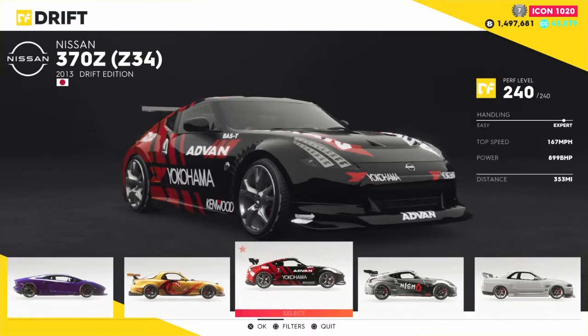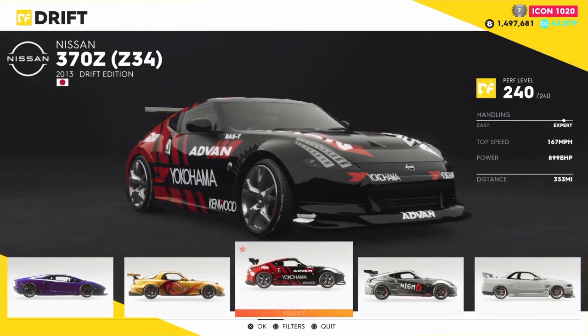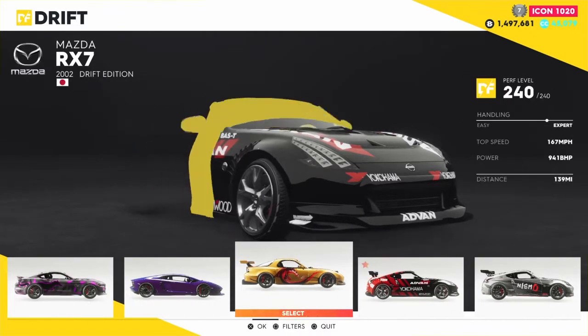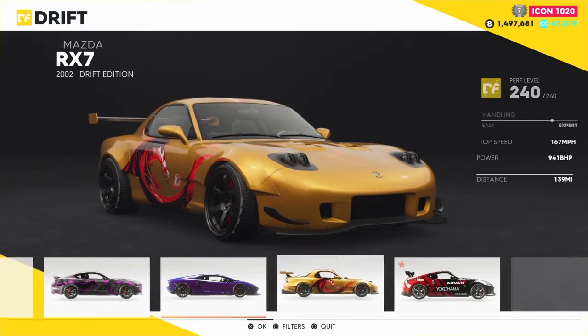And the best thing about these drift cars is that they are very, very cheap. They're only about 100 grand, 200 grand max. So they are very cheap, and they are probably some of the best.